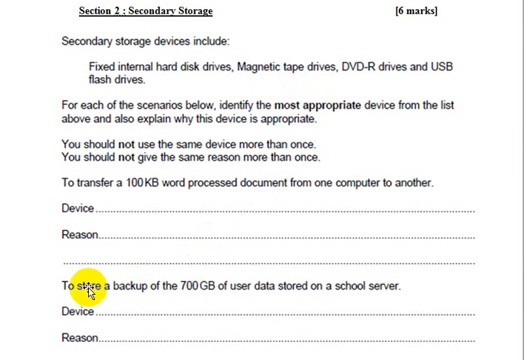So let's move on to our second one. To store a backup of 700 gigabytes of user data stored on a school server. Now, a school server is not going to need instant access all the time. It's just a continuous backup of everything that happens on the school server.